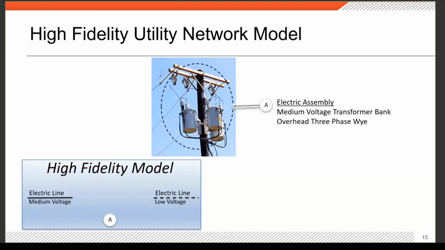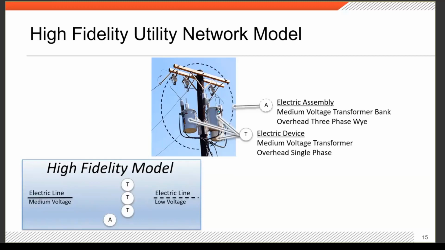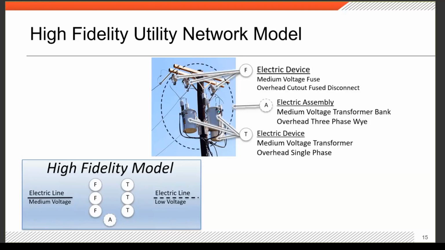Note that assemblies are not part of the utility network, but are associated with devices that are. The transformers themselves are now represented by transformer device features and are visible in GIS, as are any additional assets like the fuses shown here.